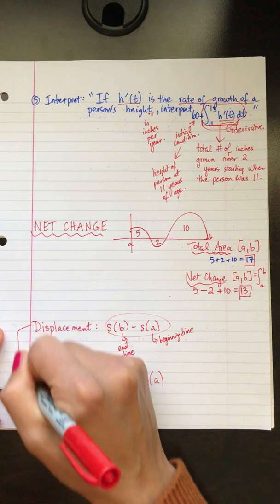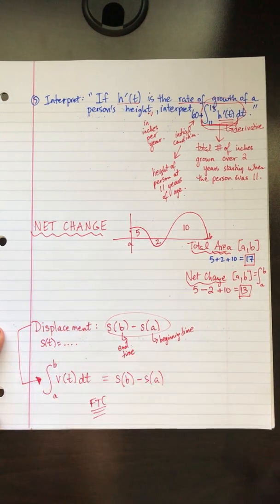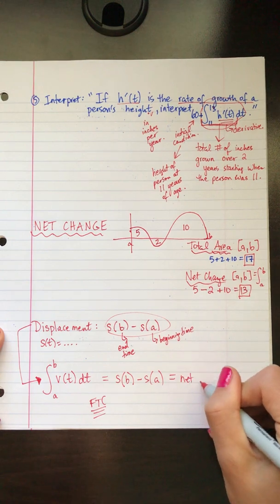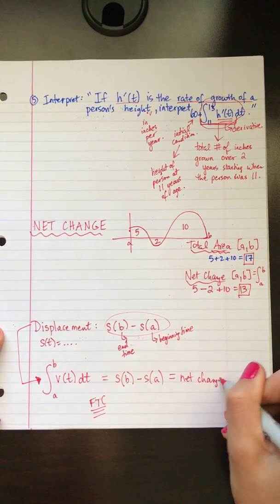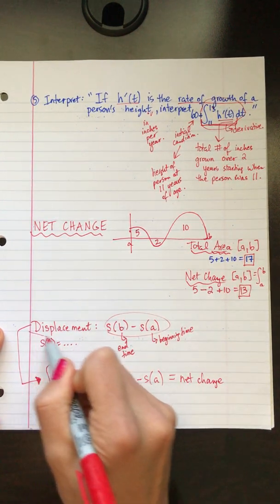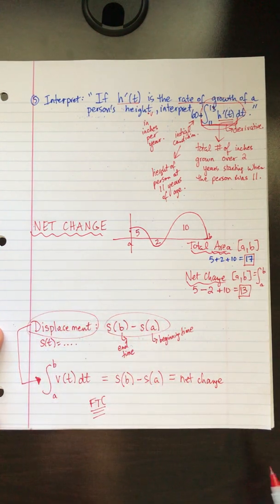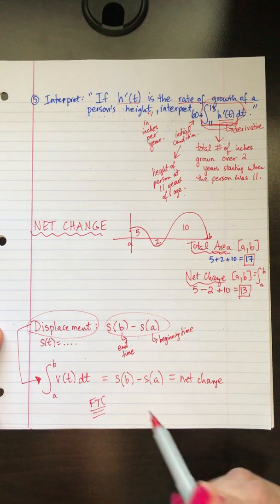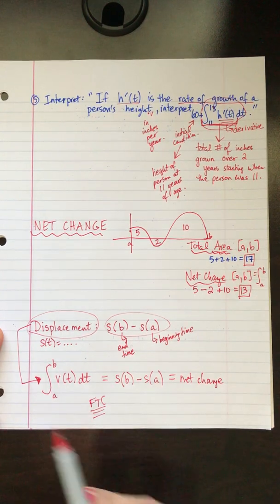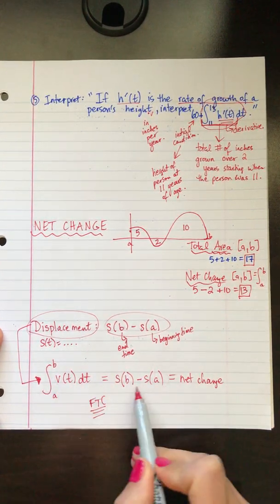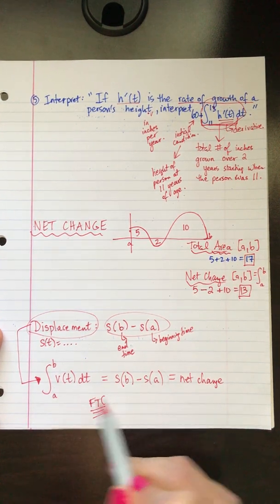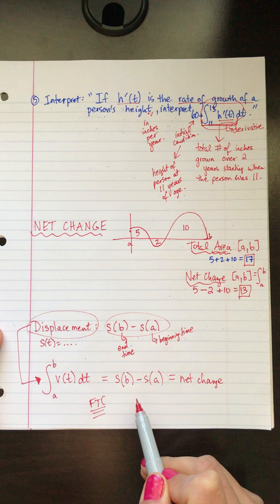So moral of the story, there is yet another word for net change. Yeah, it's integral, but it's also displacement. So when you get a velocity function and they ask you to find the displacement over a certain time interval, you're doing this. This is what you're doing. A regular integral that we've been doing for a few days now.